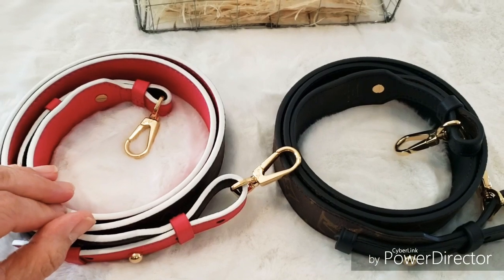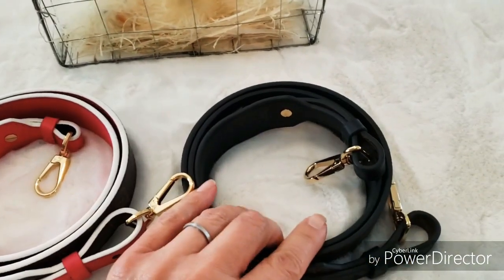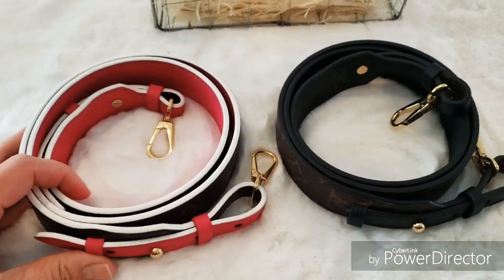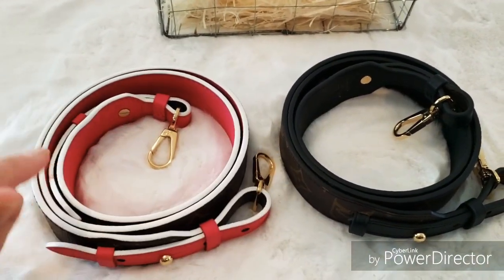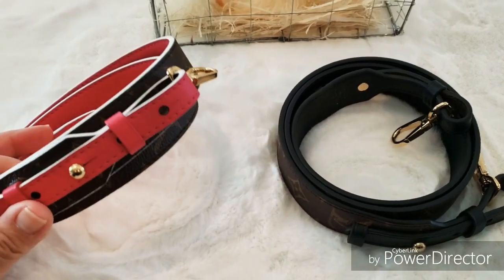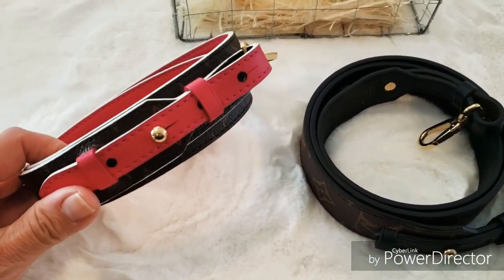I wanted to do a quick video before I go ahead and possibly return this one. I got this yesterday and I got this the other day, and I wanted to do a quick comparison before I return this one. The reason I'm going to return this hot pink one is because I tried it with some of my bags and I just thought it was too busy for my lifestyle.